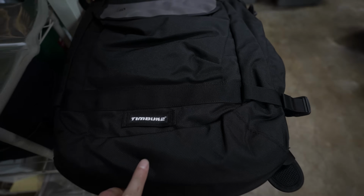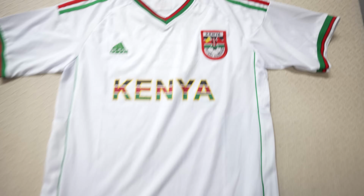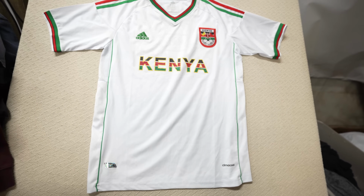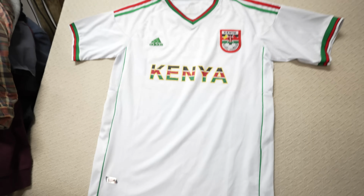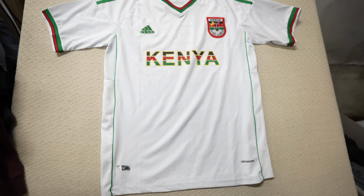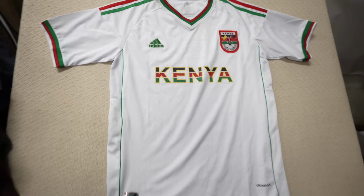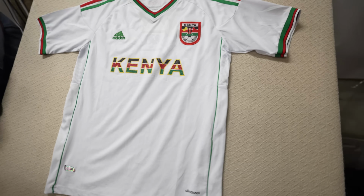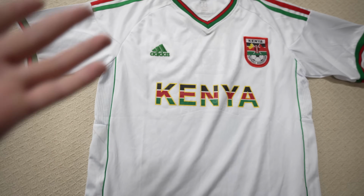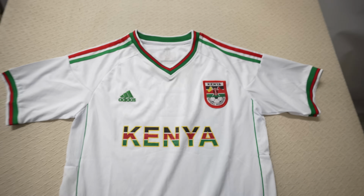And that backpack we talked about earlier by Timbuk2, this sold for $44 plus shipping. This Adidas Climacool pullover soccer jersey sold for $15.36 plus shipping. This item came from a storage unit buyout I did about 2 weeks ago. A lot of Nike gear, a lot of sports gear. Paid $200 for the unit, but I've already made my money back. So this is just one of the cool things about buying storage units, is you really never know what you're gonna get in there, but when you do find the good stuff, it is nice and it is a treat.